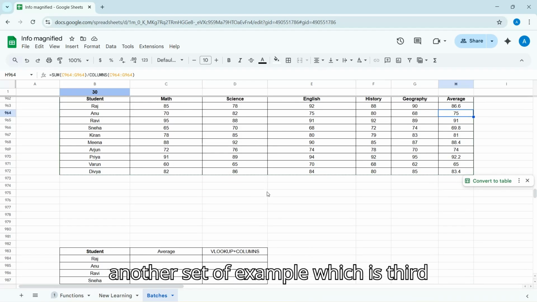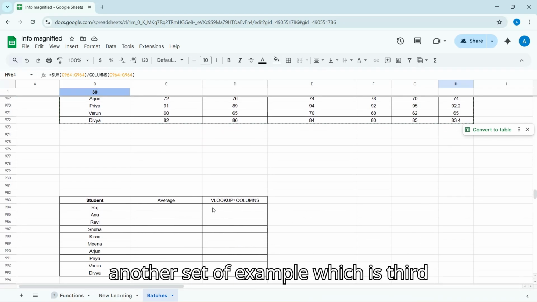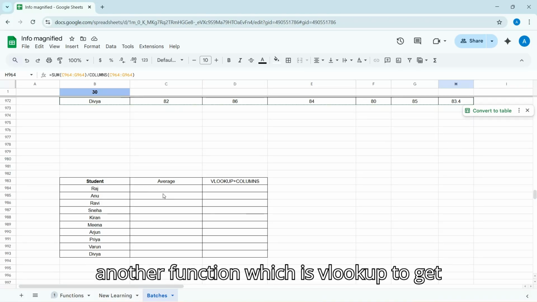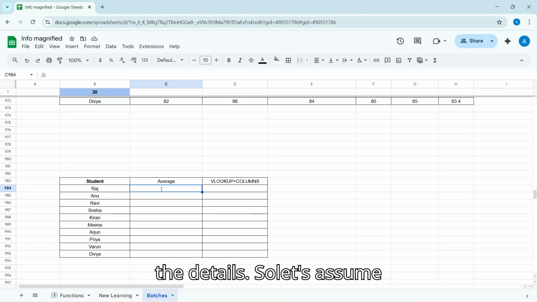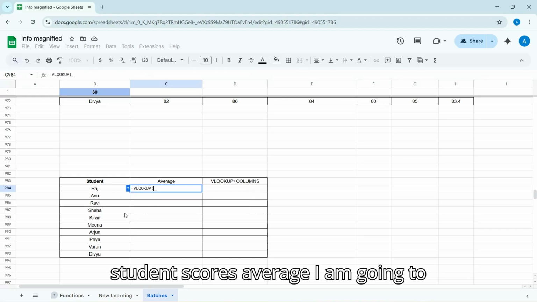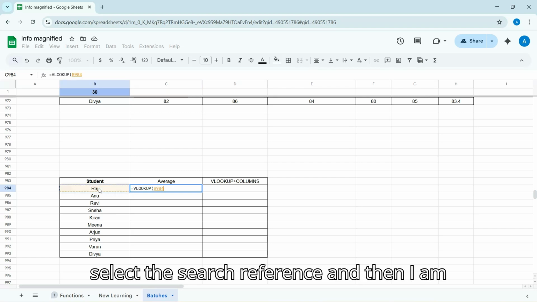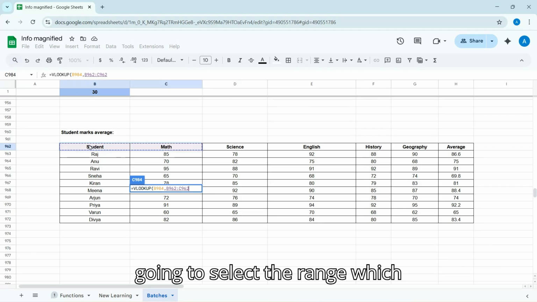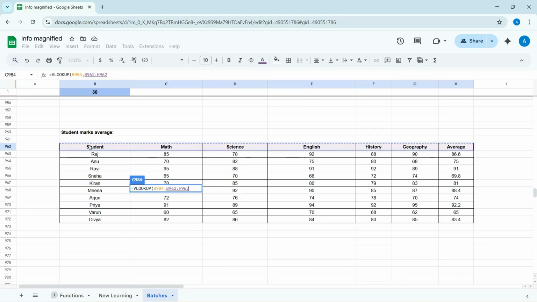Now I have another example, the third table, where I'm using another function, which is VLOOKUP, to get the details. Let's assume I want to get these student scores' average. I'm going to select the search reference, and then select the range, which is the entire range.